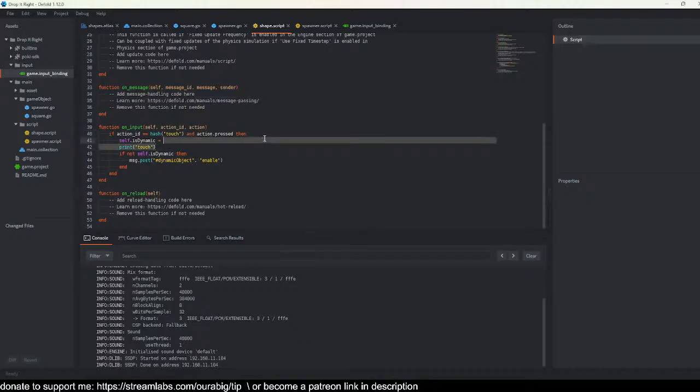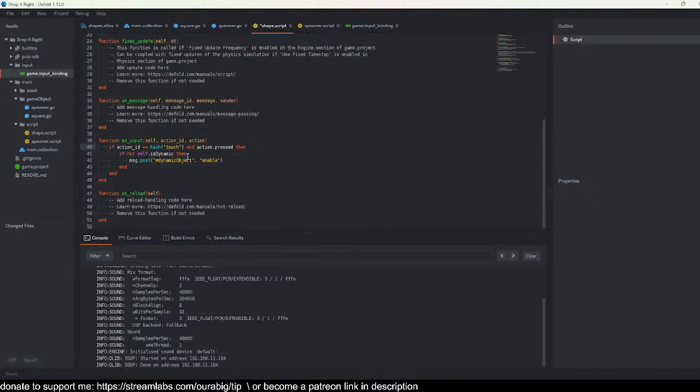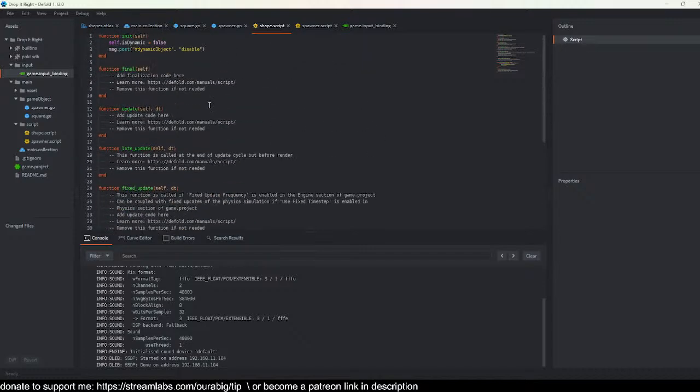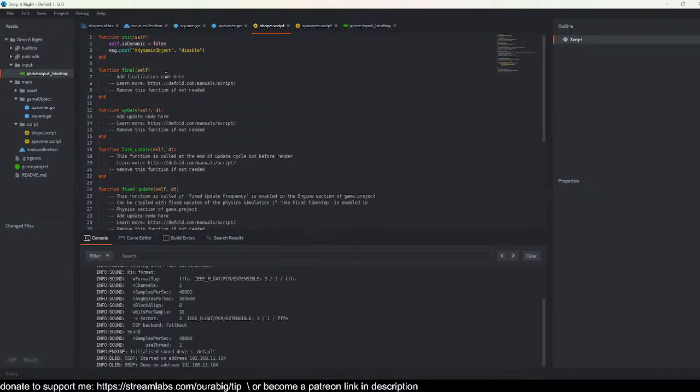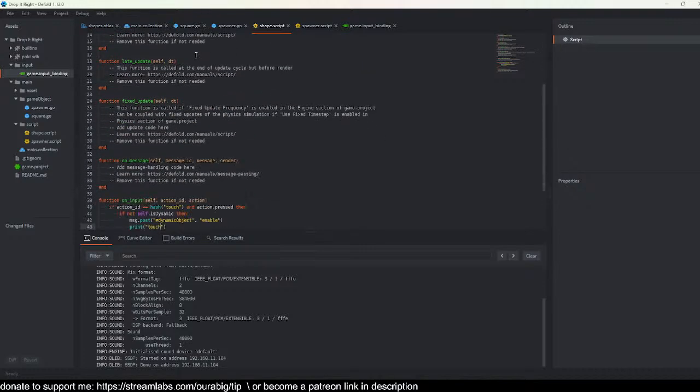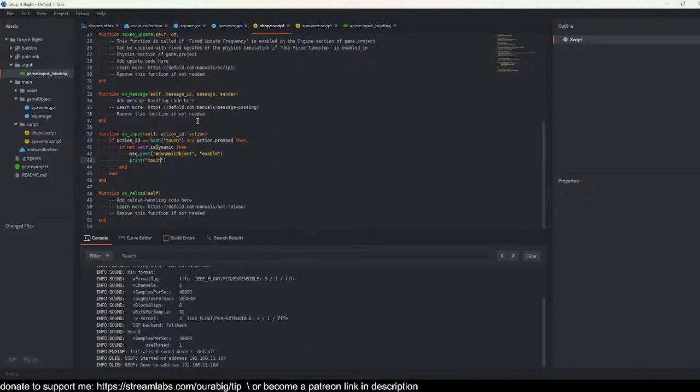And I'm just going to remove this one and print it here, and maybe just call it touch. This dynamic is equal to false, and it's disabled at first, and then it should enable, I guess.